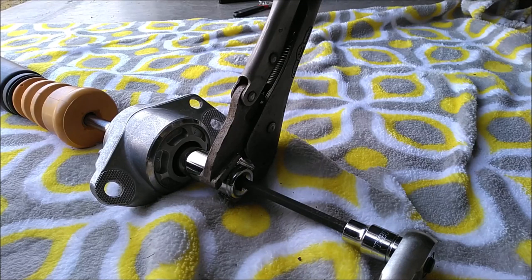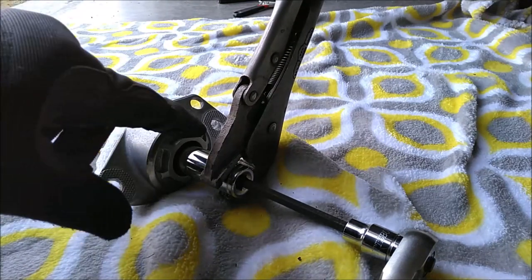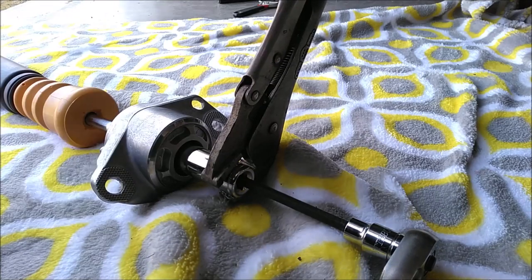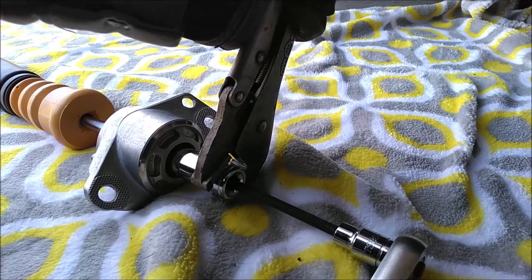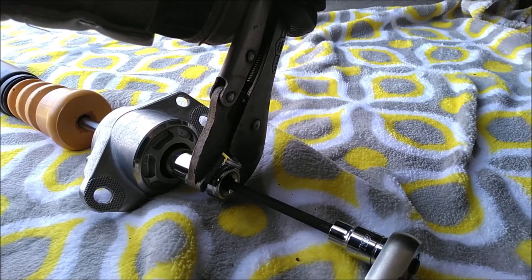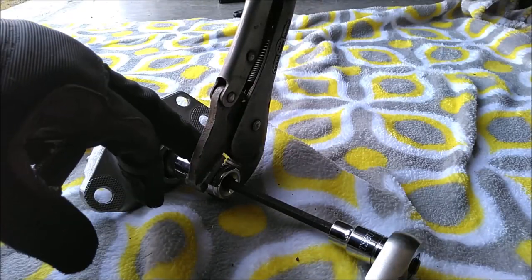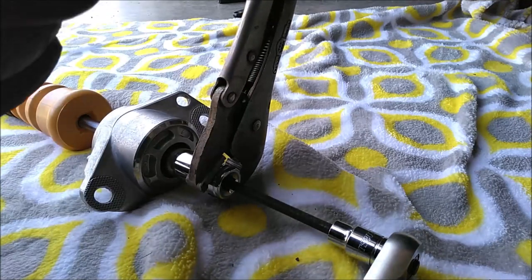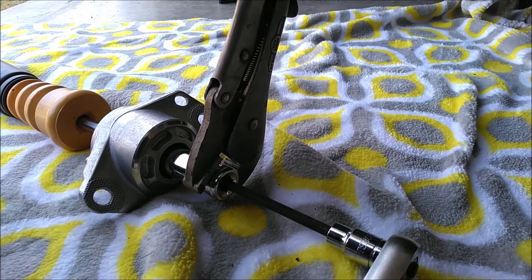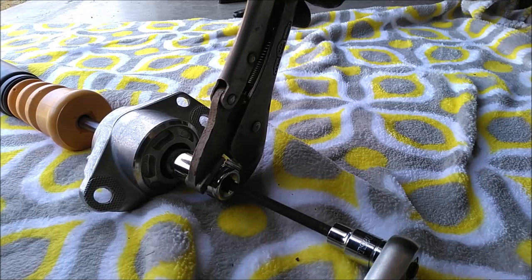All right, so this is how I'm going to torque this top nut. So I have my 5 millimeter Allen key holding that shaft still, a 17 millimeter deep well socket, and I have vice grips to actually turn this socket. Now this isn't the right way, but it's all I have. I don't have a socket with external hex head, so I can get a wrench on it. But what you could do, if you have a junk socket, you could actually grind two flat spots in the socket and then use a wrench that way.